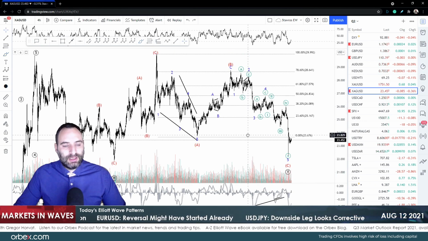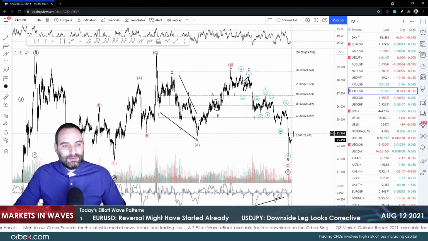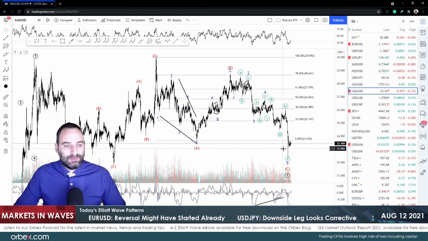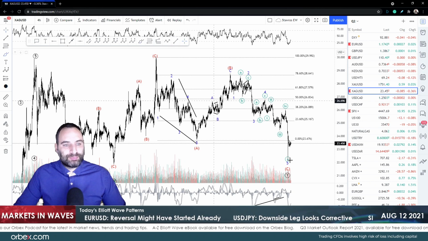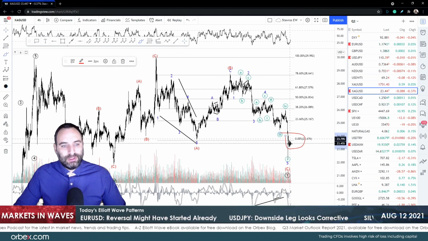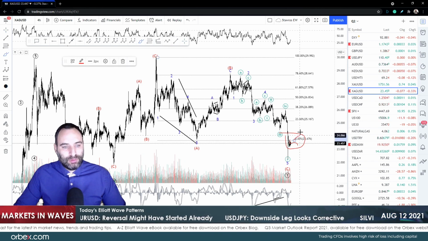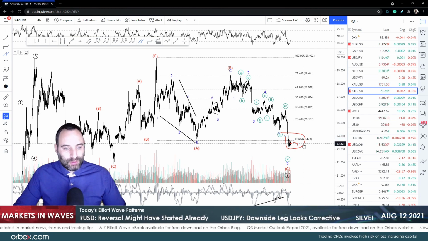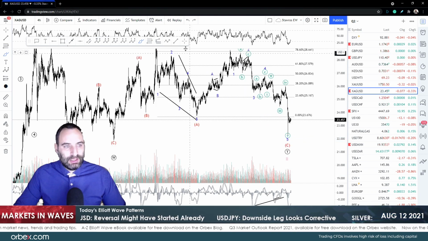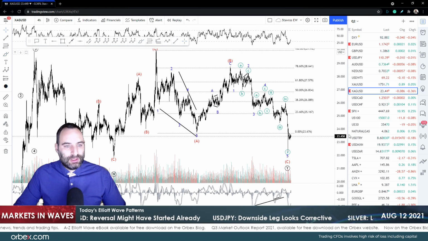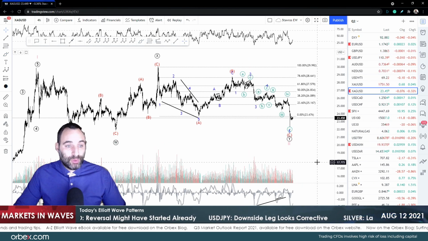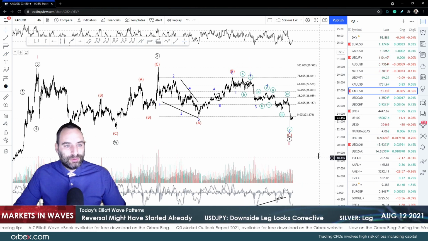Now you might ask, well, but in gold you have a different count. Yes, because the structure is a bit different. Plus, if you look at this, we're not really staying stuck here, and gold moved a little bit higher. I'm not saying gold is going to go up, but currently, at least, silver looks a bit more bearish, and it's possible that it continues lower down.